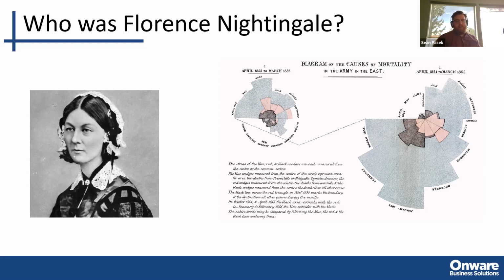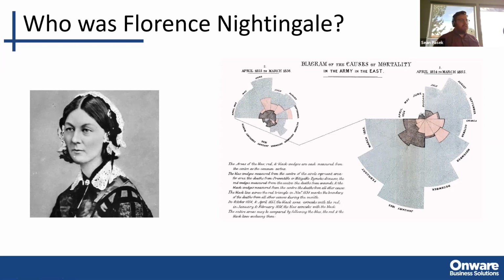The polar area diagram that you see on the right hand of your screen right now is one of her more famous visualizations. This version was shared with Britain's Secretary of State for War, and it clearly conveys a dramatic reduction in fatality rate from April of 1854 to March of 1856. So really some eyebrow raising numbers here. We see that the legend is tough to make out. You know, we don't really use italics in place of a color legend anymore, but the light blue wedges are fatalities that were a result of these easily transmissible diseases that she identified and that she could prevent, whereas the black is wounds that were actually inflicted on the battlefield.